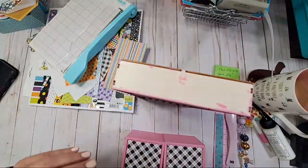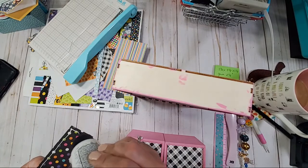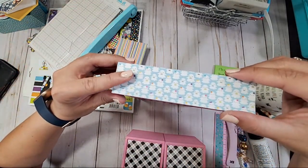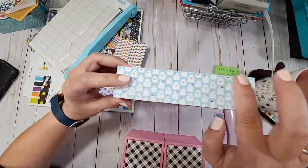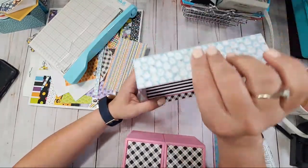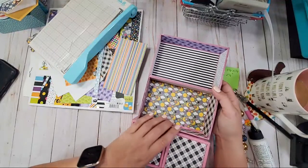Oh, this is super cute. I like it. Small stretch canvas with easel in the back. That would be so cute. I wanted to store something. Okay. Easy. No problem. How easy was that? We've covered it within a few minutes, to be honest. Wouldn't it make an adorable gift? And then they can put it on their desks.